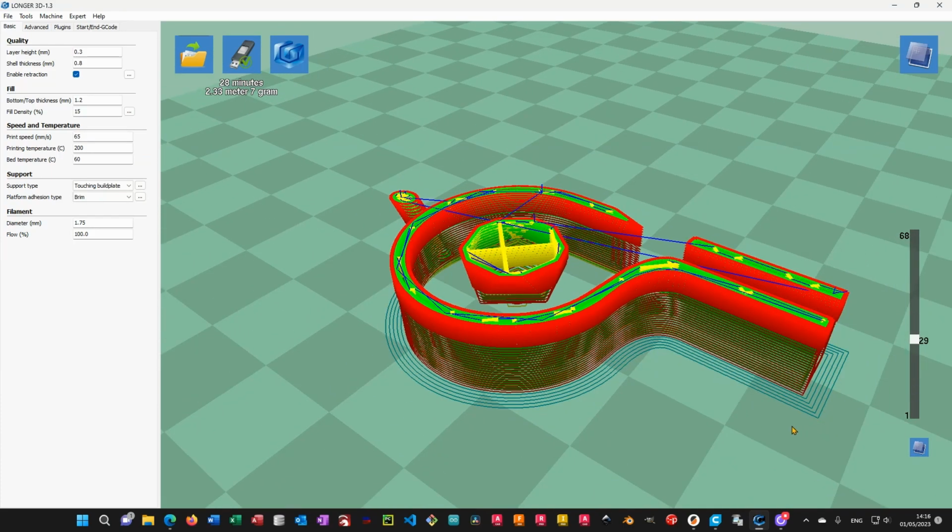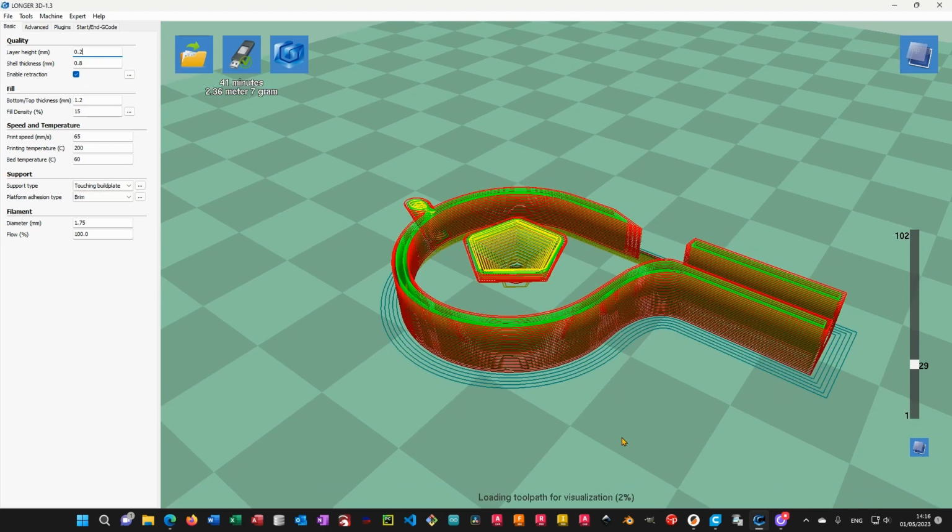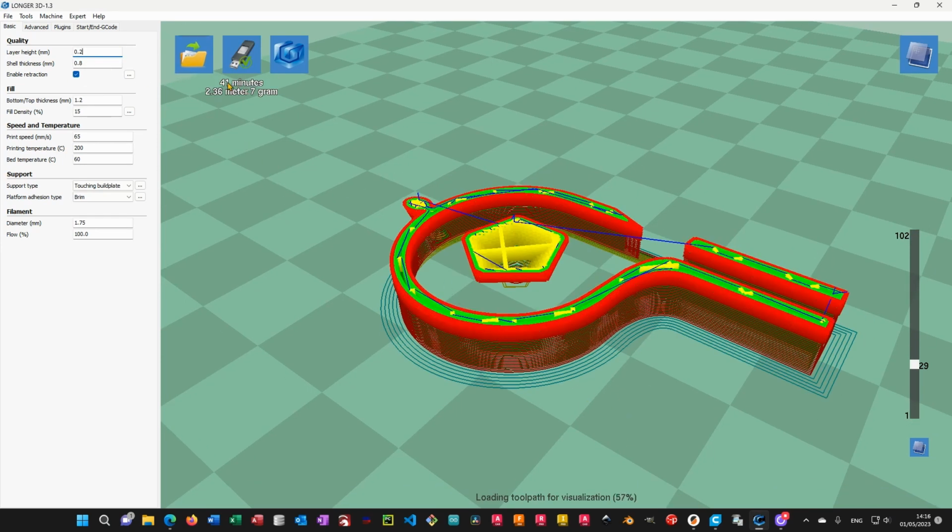But of course, that is going to add up to the printing time. For example, you can see over here, I have an approximated execution time of 28 minutes, and then you have the length and the mass of your material. Okay, these are good estimates. Now let me switch back into 0.2 millimeters that will regenerate. And as you can see, from 28, we went to 41 minutes of execution time, and pretty much more or less is the same quantity of material.